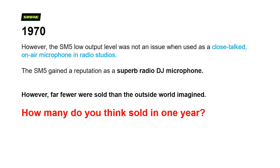But my question to you is, and anybody can answer this, and I'm going to ask Ken for certain, how many SM5s do you think we sold in the best year ever of it? That would be the SM5 and the SM5B and the SM5C, all added up. In the best year, how many do you think we sold? Ken, take a chance. I was going to say 1,000. 1,000? All right. That's a pretty good guess. Anybody else have any guesses coming in? And if not, I'll just change the screen. So Bruce guesses 50. Kelly says 22. 22. I love that.